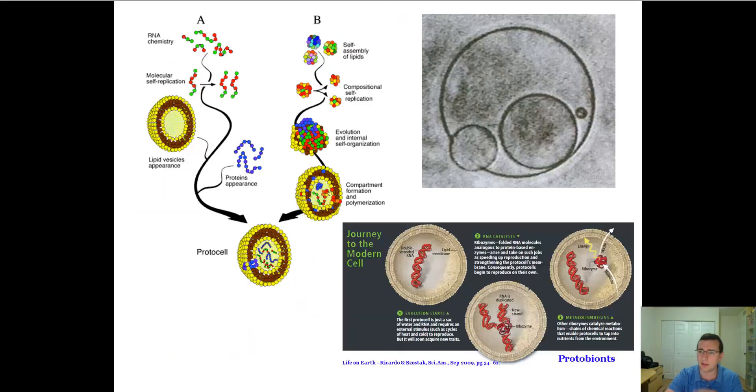Remember we talked about in the previous videos about the idea of how you go from simple molecules to complex molecules. We proved that through the Miller experiment and we talked about volcanic experiments and variations of the Miller experiment to show that that's possible. We can also say that molecules like that could have come from outer space because there's evidence from space organic chemistry even without the presence of life. From these complex monomers, we can form even more complex polymers. Spontaneous polymerization is possible in the presence of heat, which would be available in things like hydrothermal vents in the early Earth. And so you get things like liposomes and coacervates and self-replicating molecules.